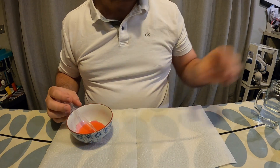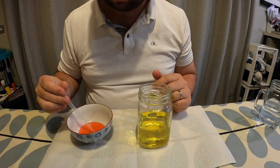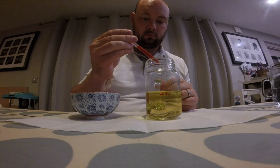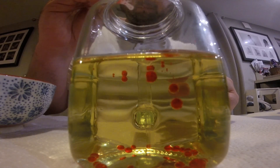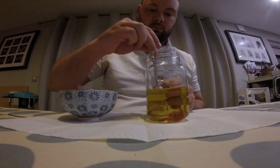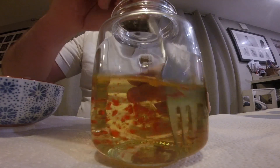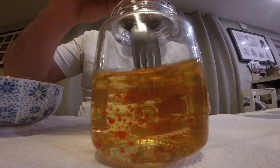I'm going to bring back my jar with the oil in it and suck up some of my food colouring and water mixture into a pipette and start putting drops of this into the jar with the oil and watch what happens. You'll notice that the droplets I am putting into the jar are just falling straight through the vegetable oil still in their droplet form. I now seem to have pink balls floating about inside the oil but not mixing with the oil at all. If I take a fork and start mixing this around, you'll notice that I still have these individual balls floating about despite the fork trying to mix it up. All I've managed to do is make the balls smaller.